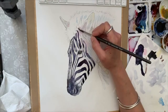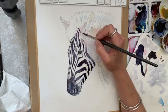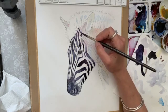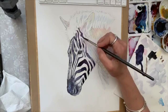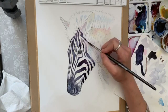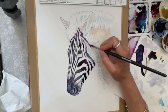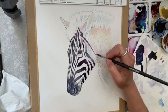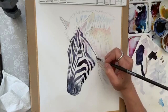It's just trying to relax and enjoy it, and as you're painting these stripes in, trying not to hold your breath like sometimes I do. Just go with the flow and let your brush meander around its head and almost feel that muscle that you're painting around, and think about where that darkness needs to be, where it dips underneath.